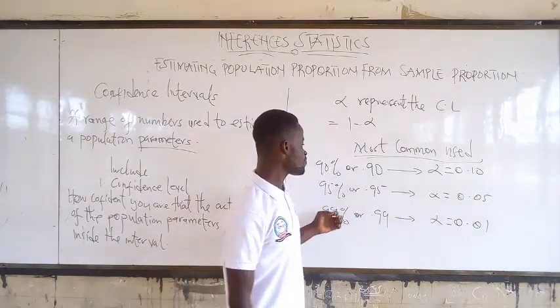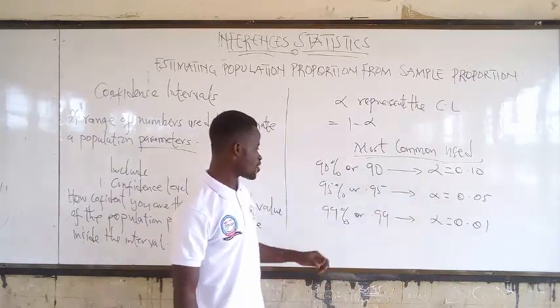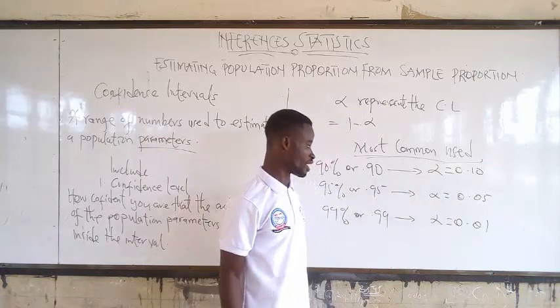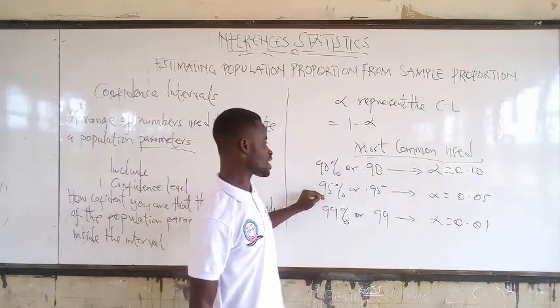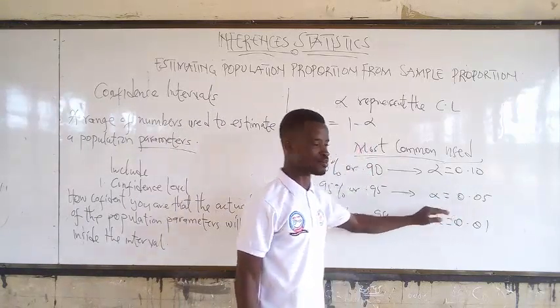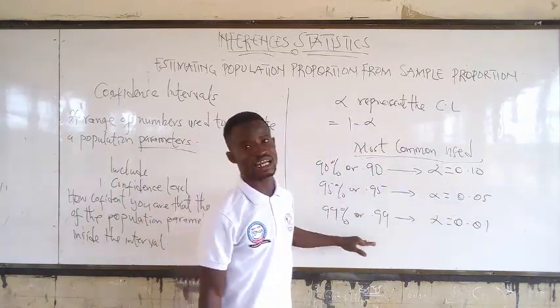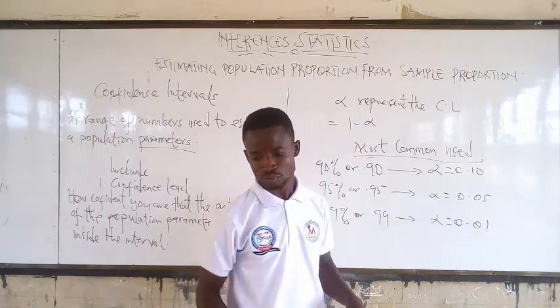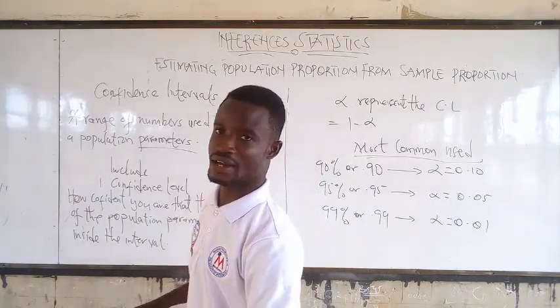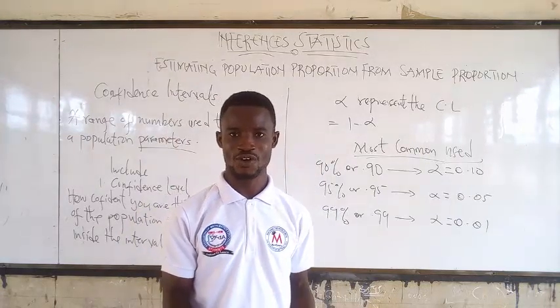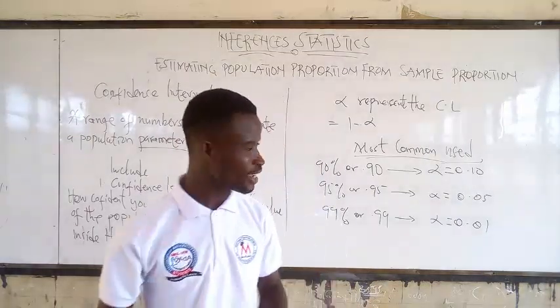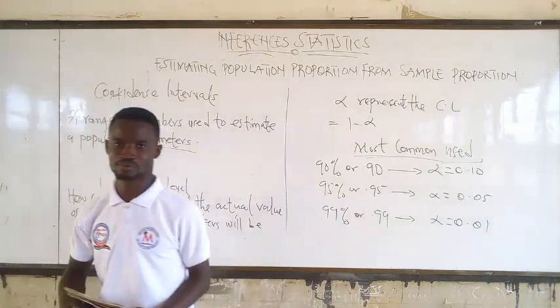So the alpha level for this is that, and the alpha level for this is that. Not in all cases will this be given to you. There are some cases this will be given to you, but know that this is the same as this. And when this is given to you, know that it's the same as that. Knowing this, then we have to go for the critical level, and you will have it.